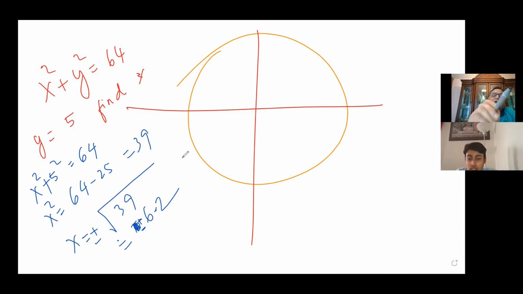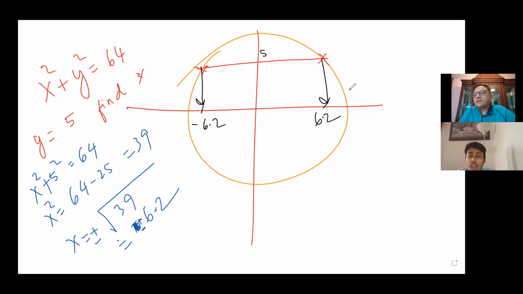So you found both the values, plus minus 6.2, because clearly when we say y value is 5, we are looking at these 2 points, right? Where we know that the y value is 5. So the x values are, as you can see here, plus and minus 6.2, correct? Yes, sir. Is that clear to you? Yes, sir. Okay. I'll give you a challenge question in some time, but let's go through those simple questions first.